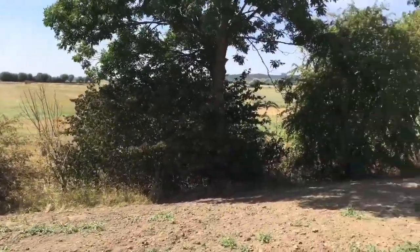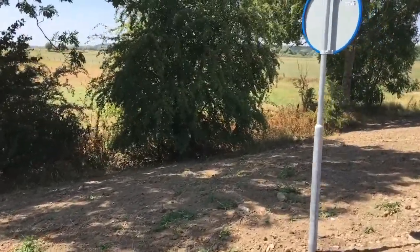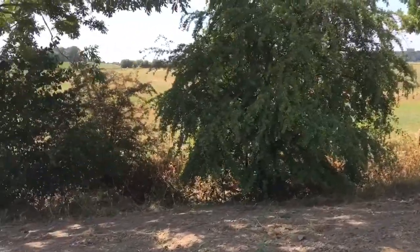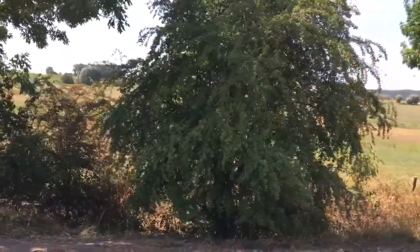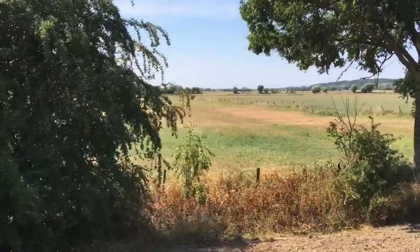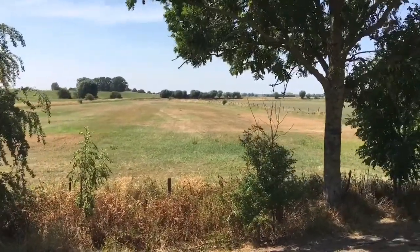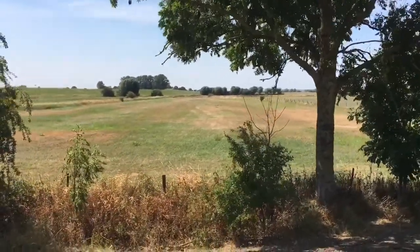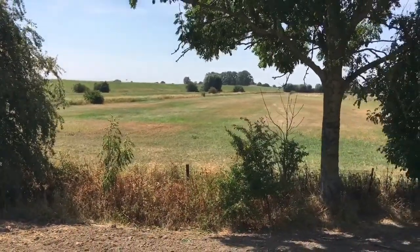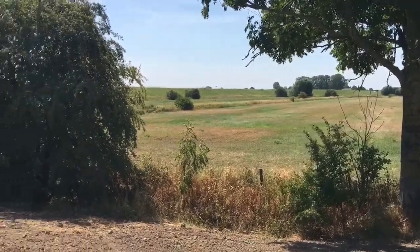Why am I here? I don't know, because it was well portrayed. You know, when you see things that are well portrayed in movies, you want to actually see where they happened. And although the miniseries was shot in England, I feel like being here, they kind of nailed it as far as what I see, the layout of the land. The fence lines probably haven't changed much, if at all, in the last 70 years. So yeah, it definitely was well portrayed in the miniseries based on the layout of the land here.